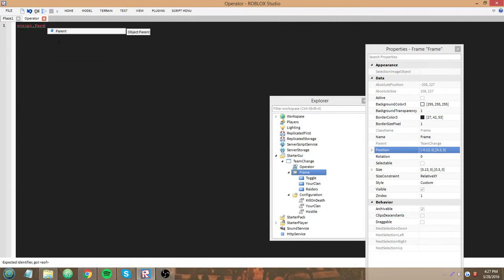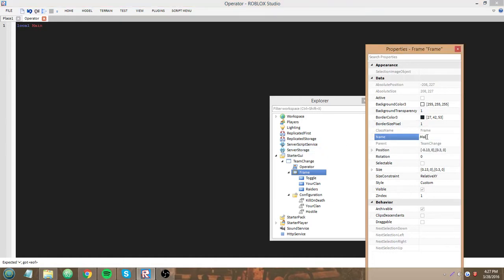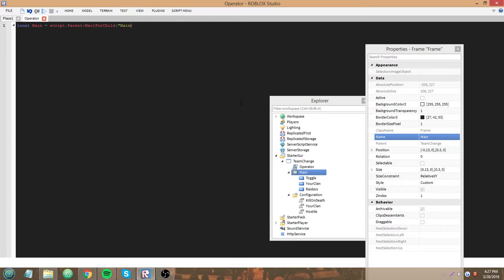Script.Parent, local main. I'm going to name that main equals script.Parent:WaitForChild main. Main:WaitForChild toggle button, no, just toggle.MouseButton1Click:Connect function.